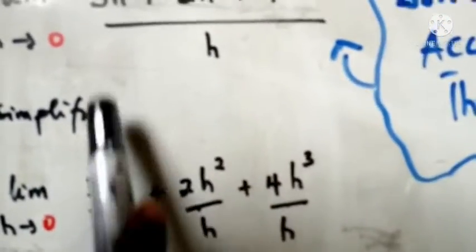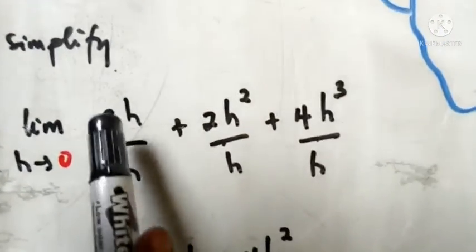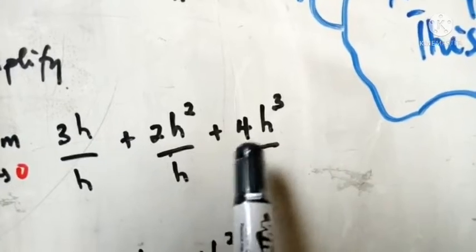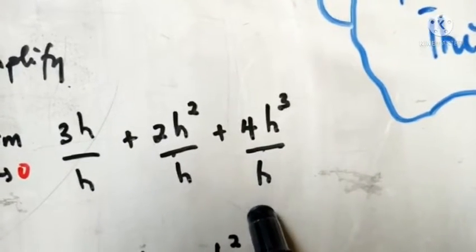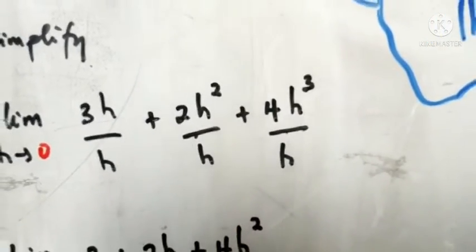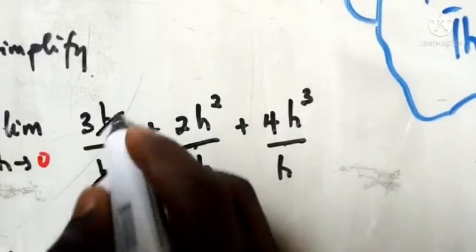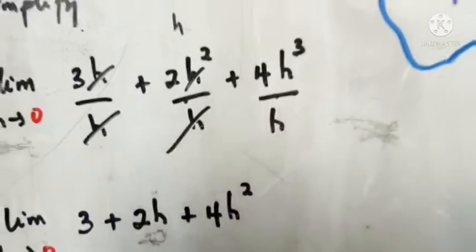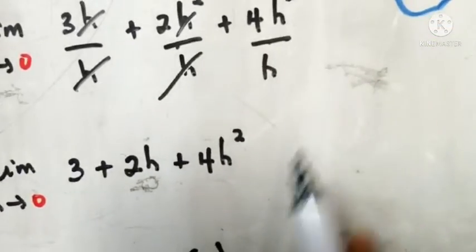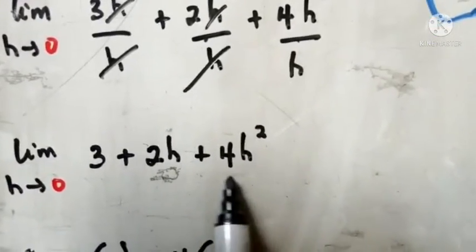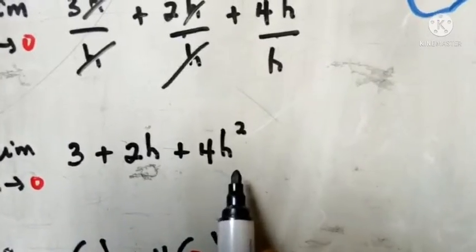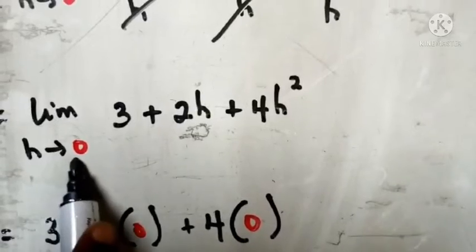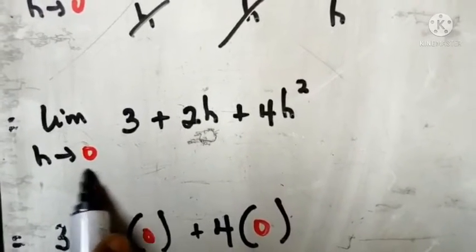So what it means is that the 3h divided by h plus 2h squared divided by h, and then plus 4h exponent 3 divided by h here. So you can see that these guys will cancel out, right? So this guy cancels out, this guy cancels, and then here we are left with just 1/h. Can you see? And then here too you are going to be left with 4h squared, right? So straightforward. Now since we are able to simplify this way, at this point we can plug in the h, right? We can plug in this value here. So the value is 0.